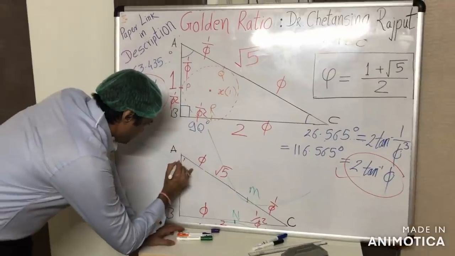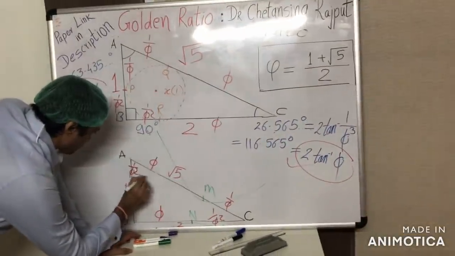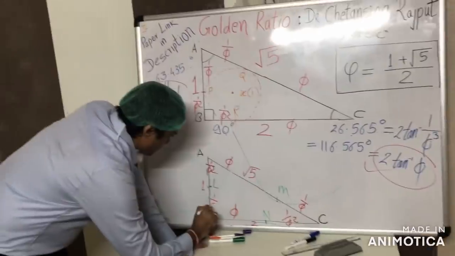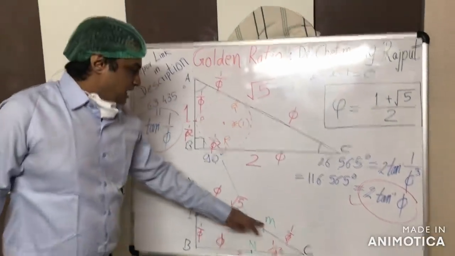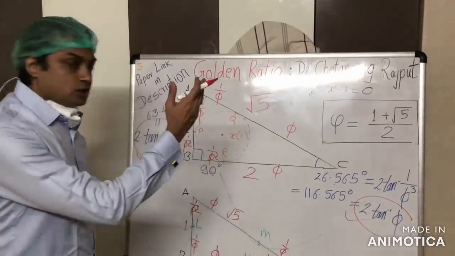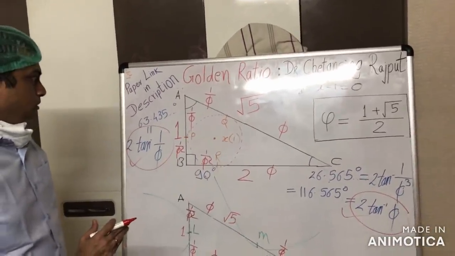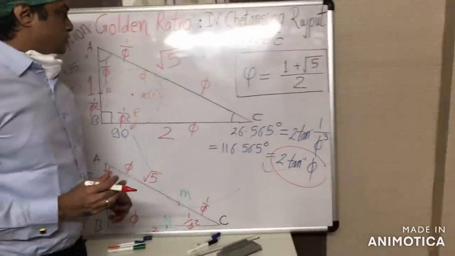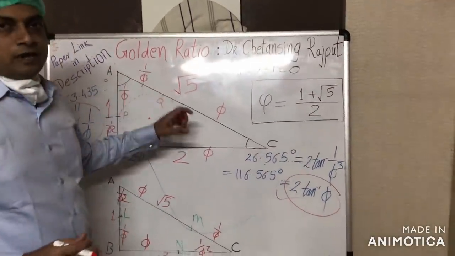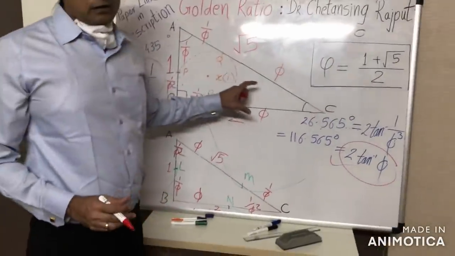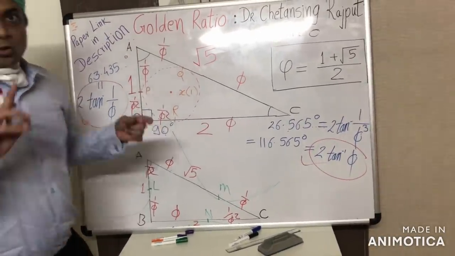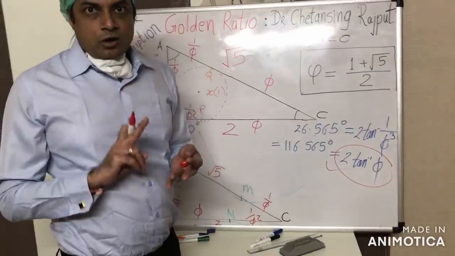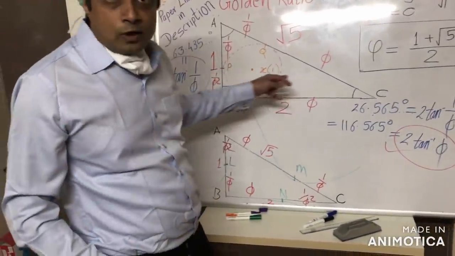This distance AL is 1 upon √5, and this is 1 upon 5. It can be easily derived because the Nagel triangle vertices are the perimeter splitters of the triangle. Hence, the golden ratio is found in every aspect of this 1 to √5 triangle. It is present in the side lengths, it is present in the angles. The golden ratio is present in the Gergonne and Nagel triangles of this 1 to √5 triangle.